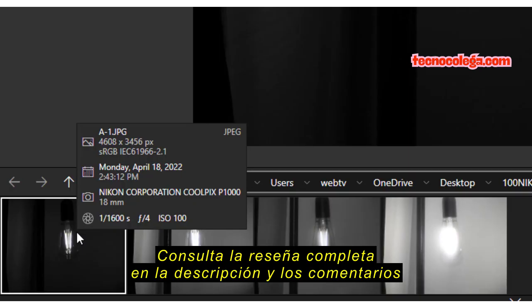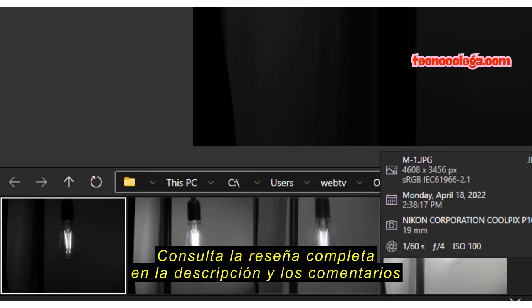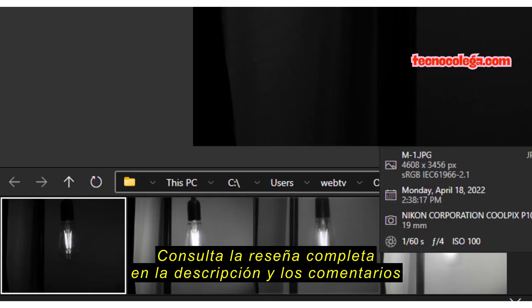Basically the camera's saying, I don't care wherever you put that ND filter on the adjustment, I'm taking over. If you do the same thing in manual mode and set the ISO and the f-stop and the shutter speed to what you want, and you move your hand in front of the camera, you're adjusting the light that comes through the lens, but these settings are stuck. They're not going to switch. They're only going to switch when you adjust the ND filter. So that's the way it was designed.